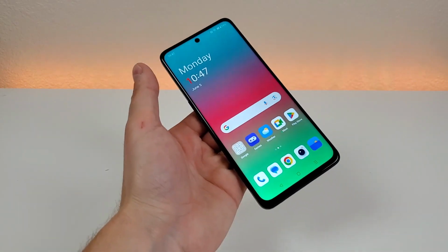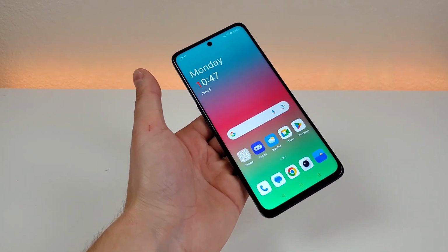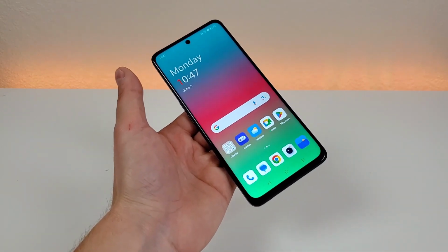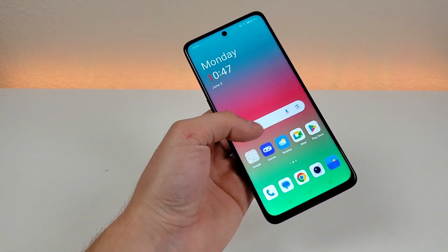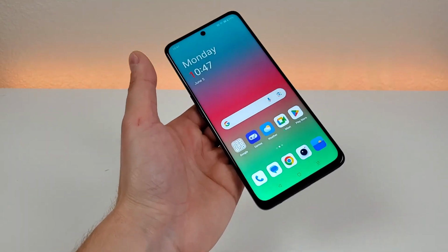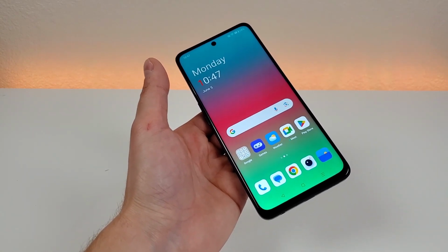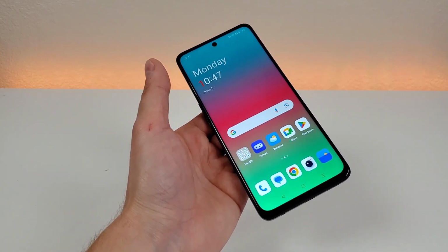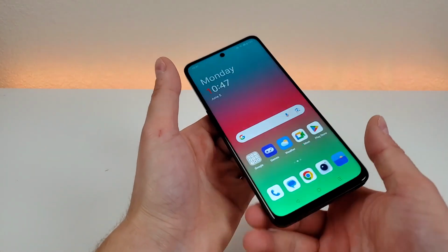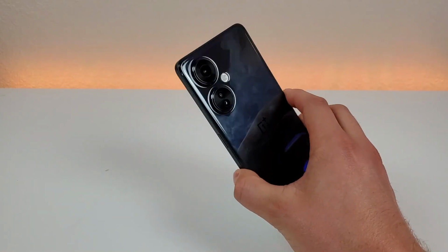Now, finishing off the video, there are a few other things I did want to recognize here with the phone that I couldn't fit into my top 5 favorite things. There really are a lot of great features about this device, but I do appreciate that we're also getting NFC, so you can use this phone for tap and pay to make mobile contactless payments, and then also the fact that this phone has a very large 5,000 mAh internal battery, along with 50-watt Super VOOC fast charging is really cool as well. So in general, I think the OnePlus Nord N30 is a great value, and it is an excellent lower-end phone from OnePlus.